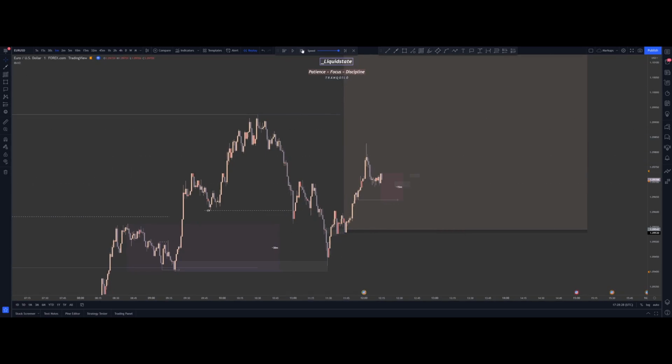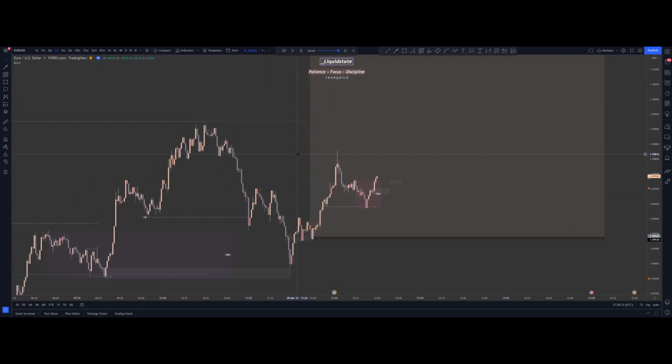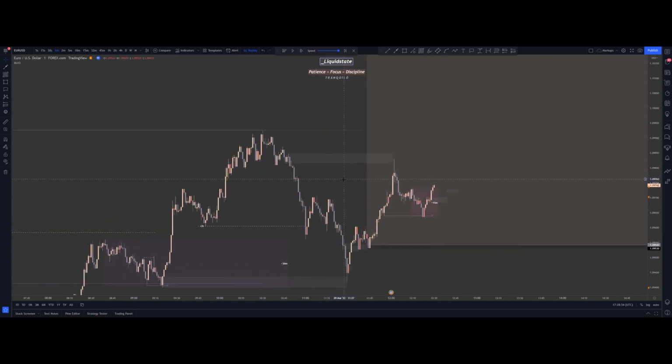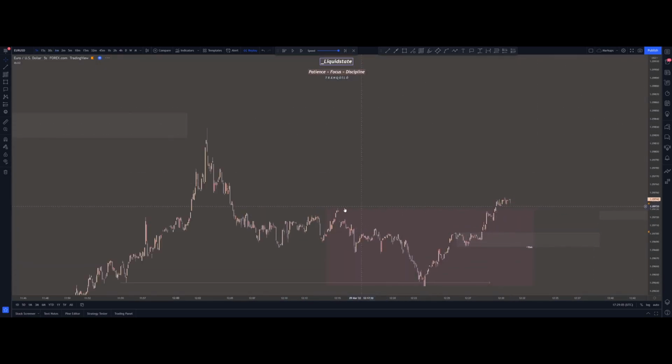I went out for a bike ride round here. I think I was actually looking for a hedge from this level, because of this aggressive reaction. So basically it reacted to this level of supply, and the only reason I would look for shorts is because we had this 15-minute change of character, so order flow shifted bearish, but structure is still bullish. And we got a 1-minute change of character away from it. So I was looking for an entry in there, but it didn't give me one. Within here, there was no change of character.